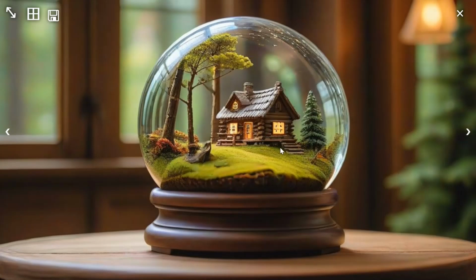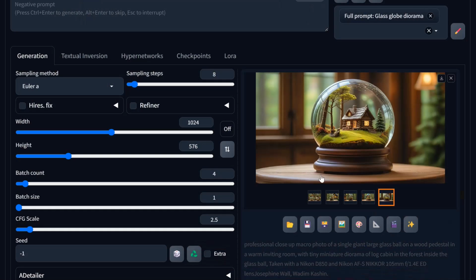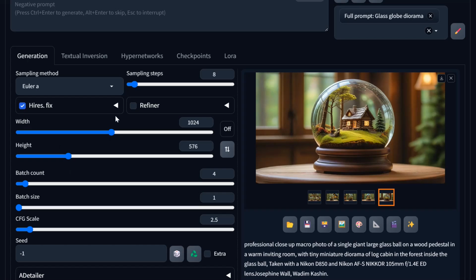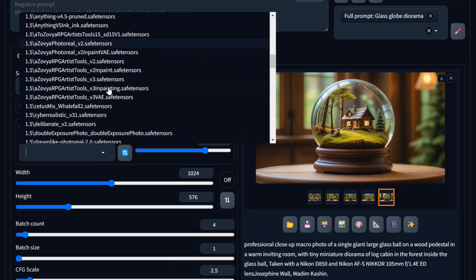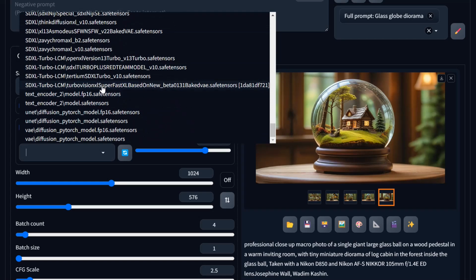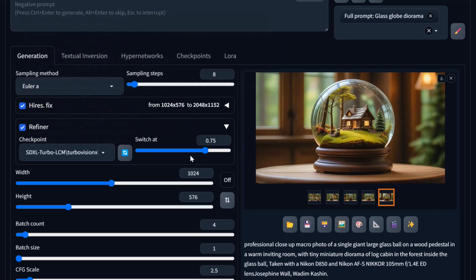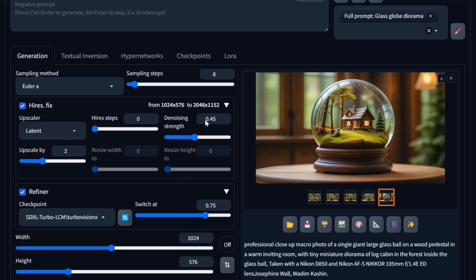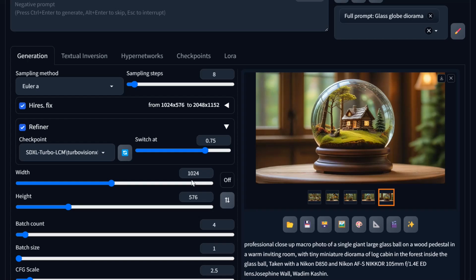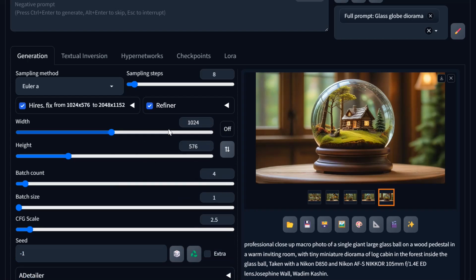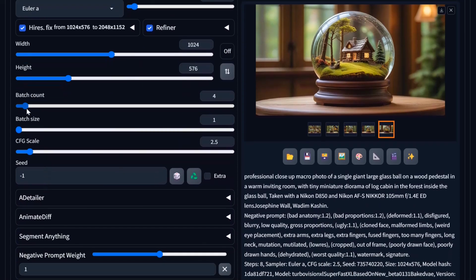So what we're going to do with this, I want this to be a little higher res. So we're going to do high res fix. And we are going to do refiner. This particular model, SDXL Turbo, does do the refinement. I'm going to leave that there. I think we can leave everything else the same because I've already got the config preset set all these for me because I've used this before and saved it that way. So let's drop this down to 4.